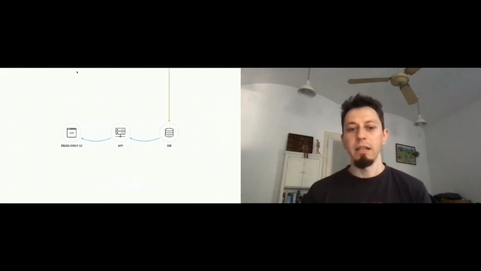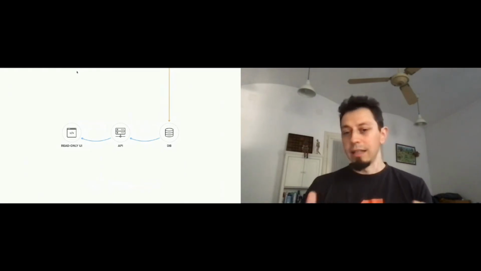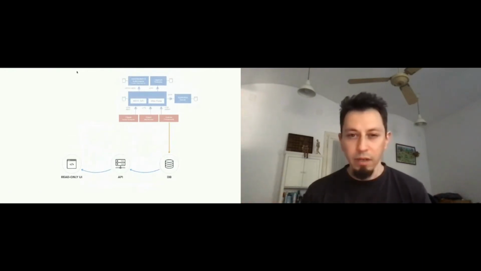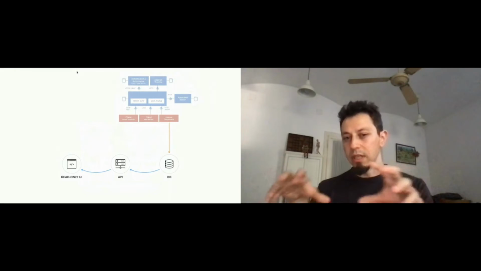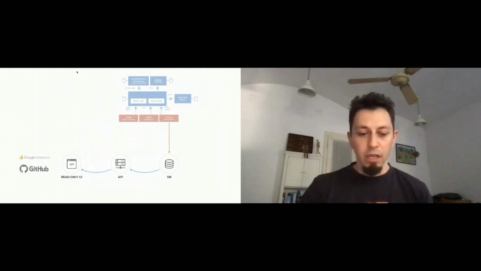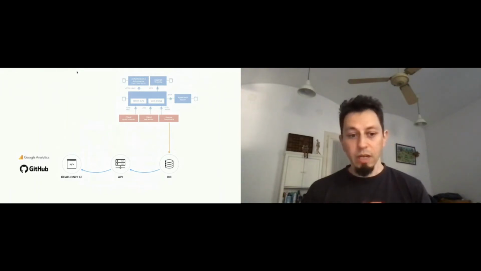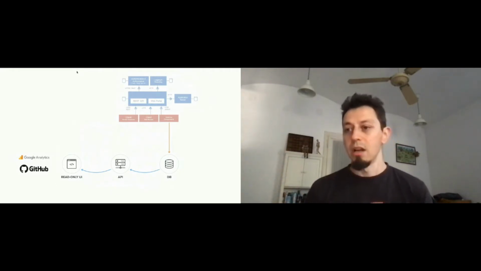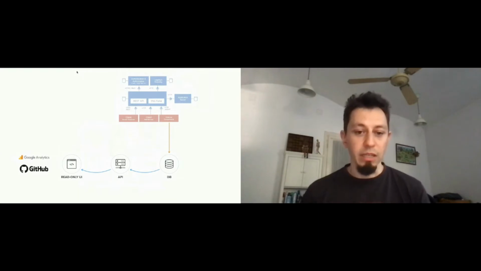Now, there are some UIs that only read data, only display data, and the data comes from an external source. It could be a very complex system, a very complex architecture that actually puts the data in the database. So we cannot add new data from the UI. Examples of such UIs are Google Analytics, for instance, or GitHub. When we look at the diff of a pull request, for instance, the pull request comes from a totally different data source, right? We don't create it from the interface. We cannot add data from the interface.